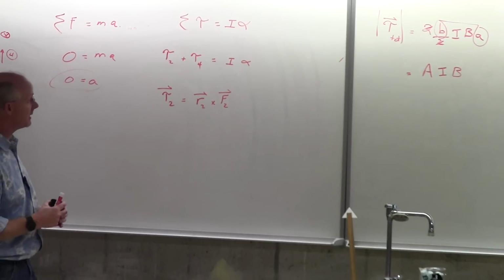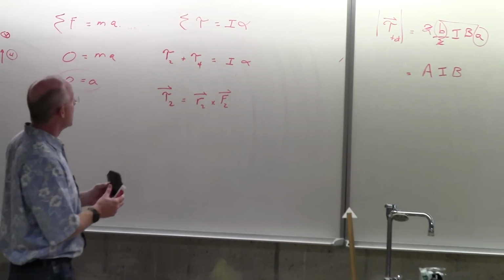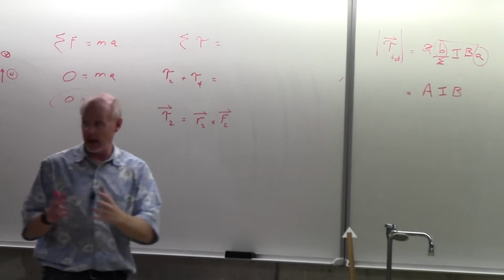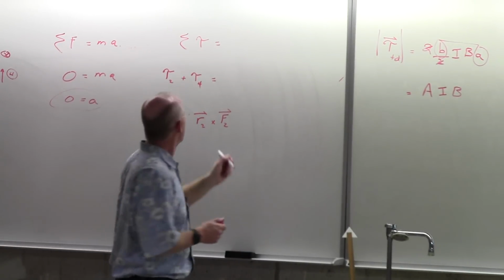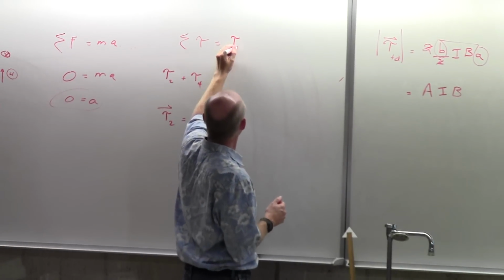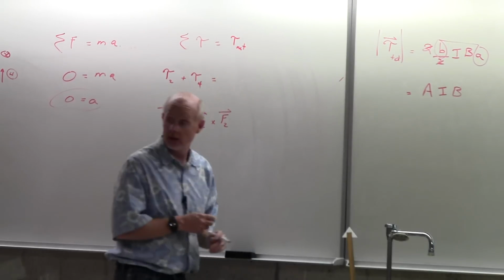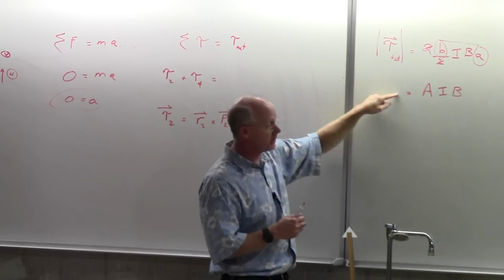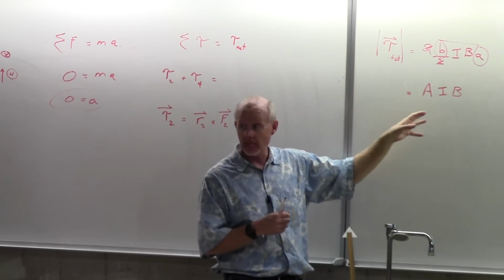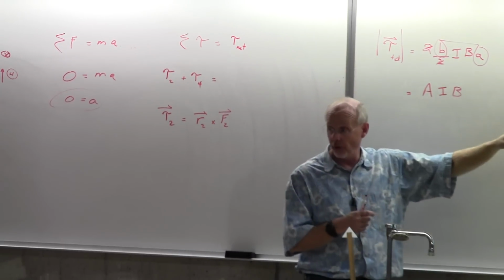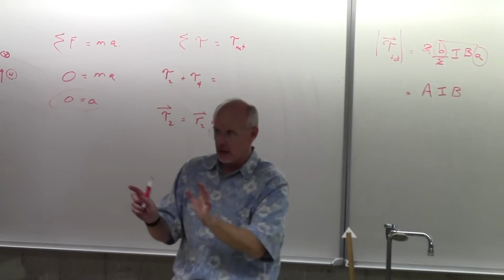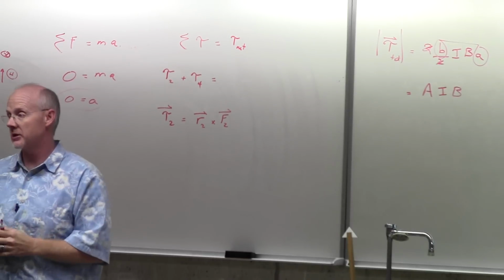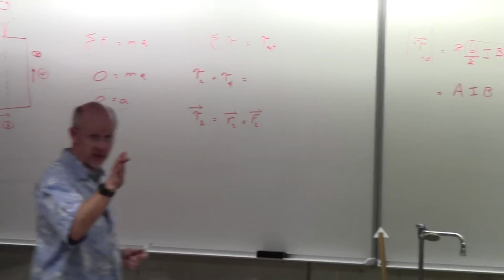Yes, I did not even notice that. Maybe I should have just never put I for moment of inertia there and just said this is net torque. What I have just calculated is the net torque. That would be equal to, and I won't put any more I's on the board, the moment of inertia times the angular acceleration. But you are right, and I want to make sure everybody hears that.